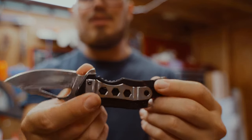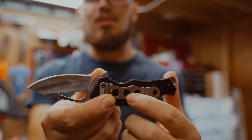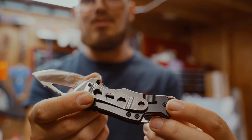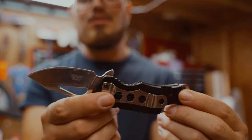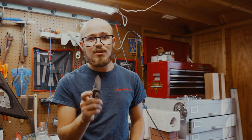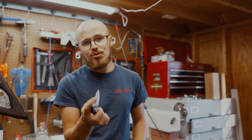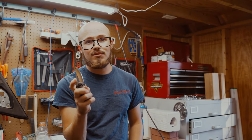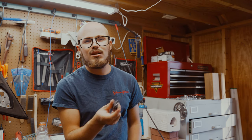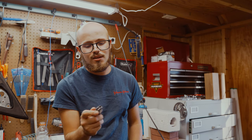The carry clip has some almost Allen hexagon shapes there, but you're definitely not going to be using that to pry on anything. So honestly, so far, knife's been kind of impressive for $6. It's awesome. The coolest thing about this one for me is when I'm going to work, I don't want to be carrying a really big knife, because you got to be careful these days, and a bigger knife can intimidate people, and you could end up in HR, so we don't want any of that.